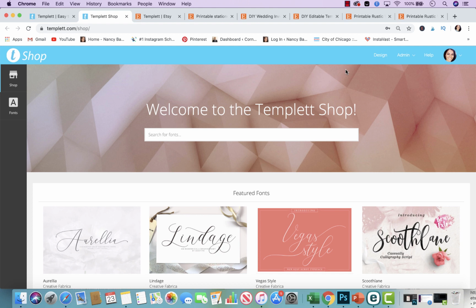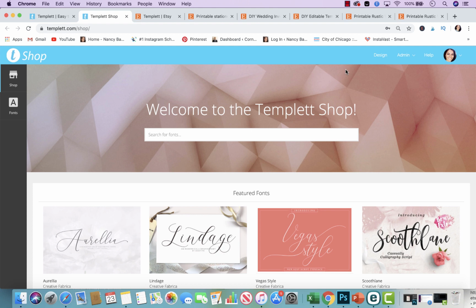So it does cost to use Templett, whereas Canva is free, at least the free version of it, unless you pay the $12.99. But with Templett, it does cost $9.99 for their basic plan, $29.99 for their medium plan, and their highest plan is $99.99.